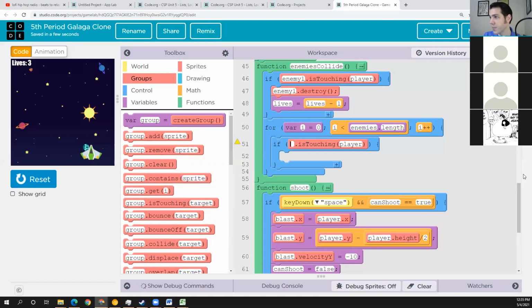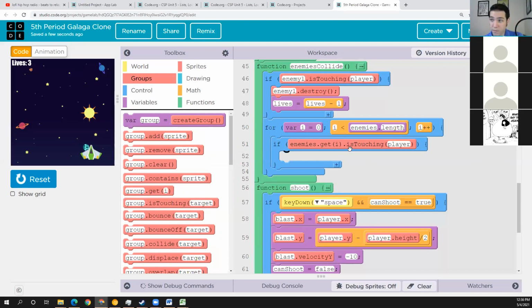I'm going to go into sprite, and I'm going to type the group name. I'm not going to type the word group, right? I'm going to type in enemies.get and put my parentheses, the same way they have it set up here on the command if you forget how to do it. And instead of typing in a number to give a specific index number, I am going to leave it the same way it is in that command, which is i. Now, when I click out, it is going to convert it the same way it was when I dragged it in. But now, instead of having 0, it says i in here.